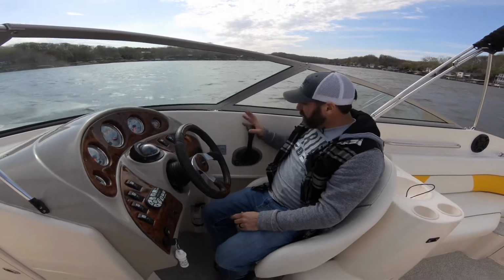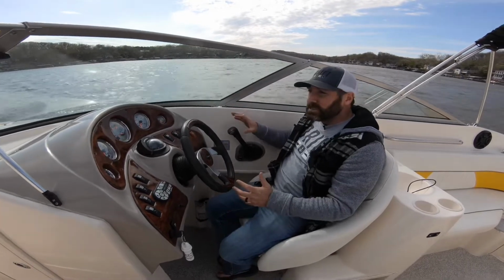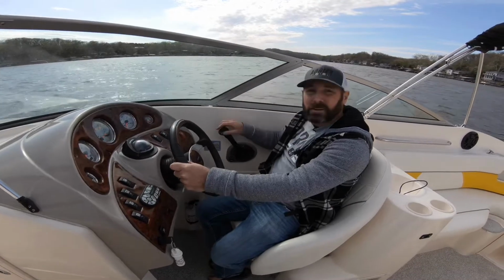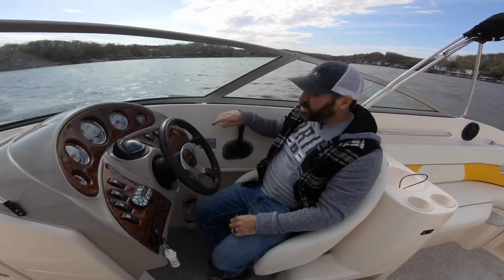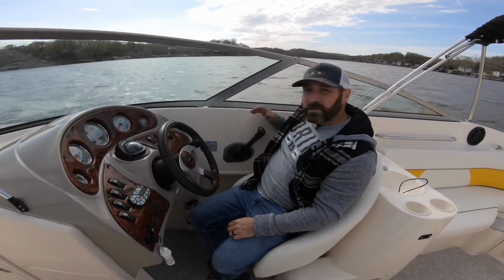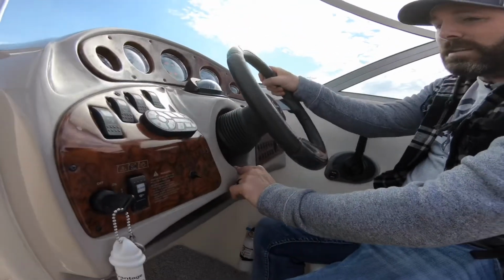So, shifting, really easy. Push the button in, there's a definitive stop for forward. The Bravo 3s shift extremely smooth. They're counter-rotating props with dual propellers that counteract the inertia of a one-way spin, so we go in a straight line all the time. Our acceleration is beyond that stopping point. Reverse, right here, definitive catch, throttle range beyond that. So we have tilt steering, you can zoom in right here. So you can kind of set this wherever you want it.